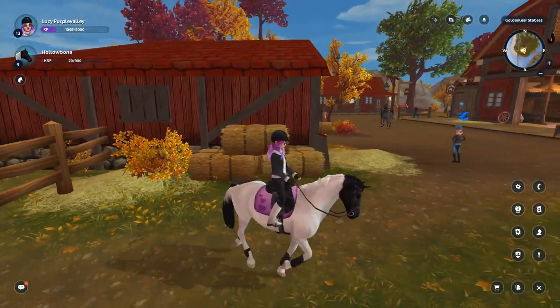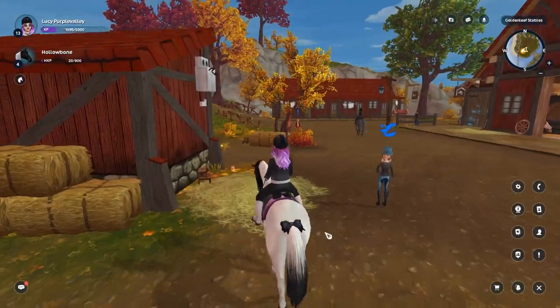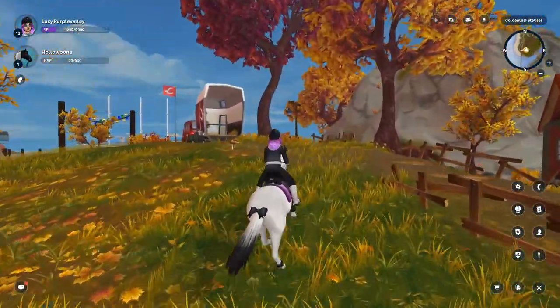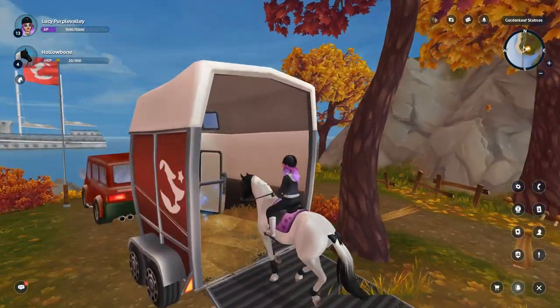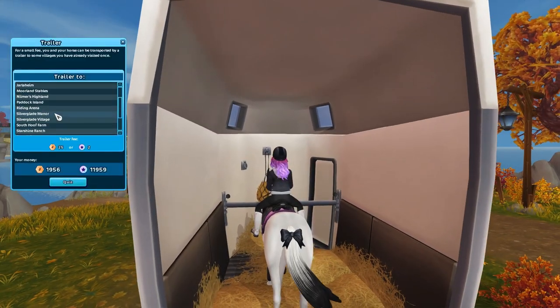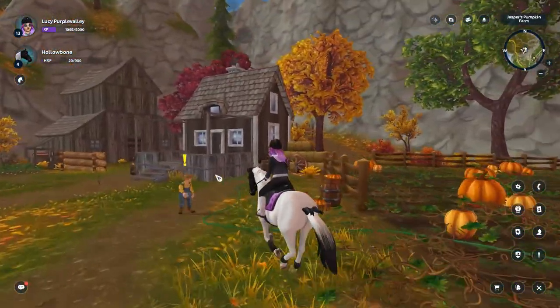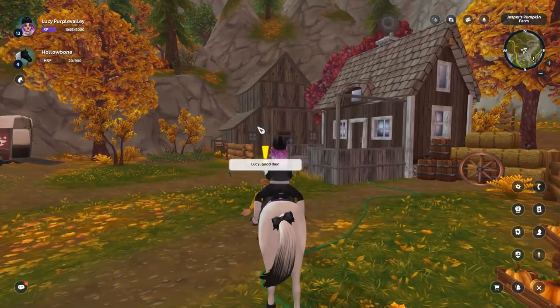Okay, so I was going to continue immediately with the pirates, but I think we're gonna run down to Jasper first, because I don't think that's a long quest. I think that's just him giving the trailer. So we're gonna trailer down to the riding hall and then go speak to Jasper at his pumpkin farm. Here, Jasper, give me the trailer.